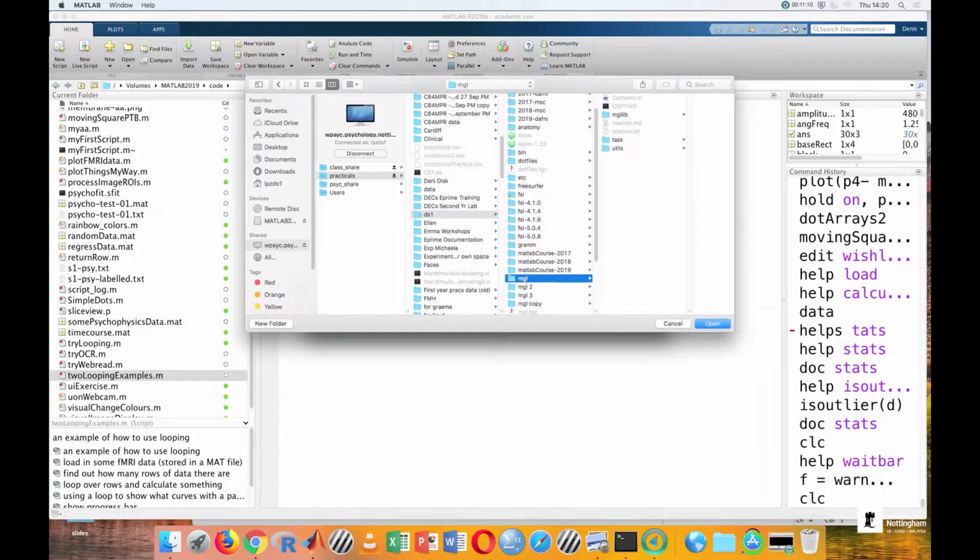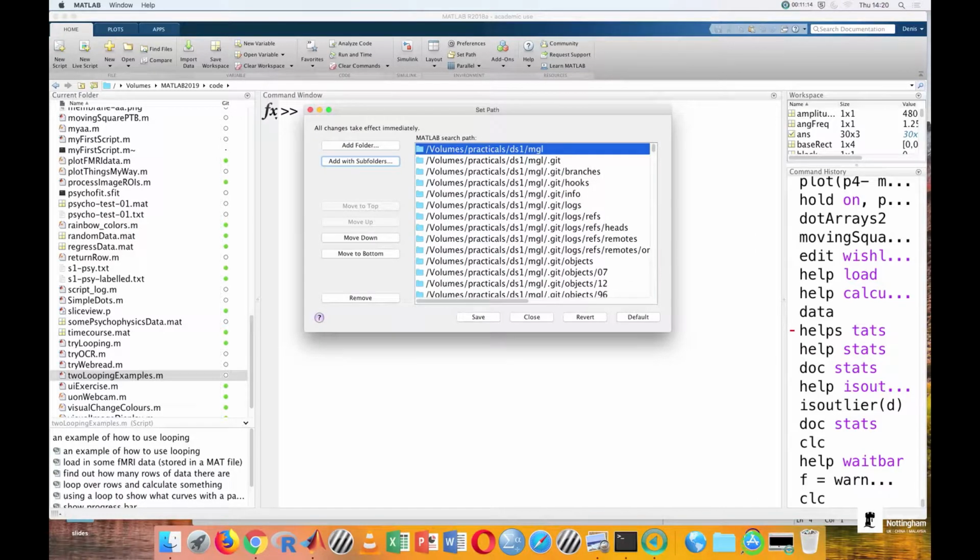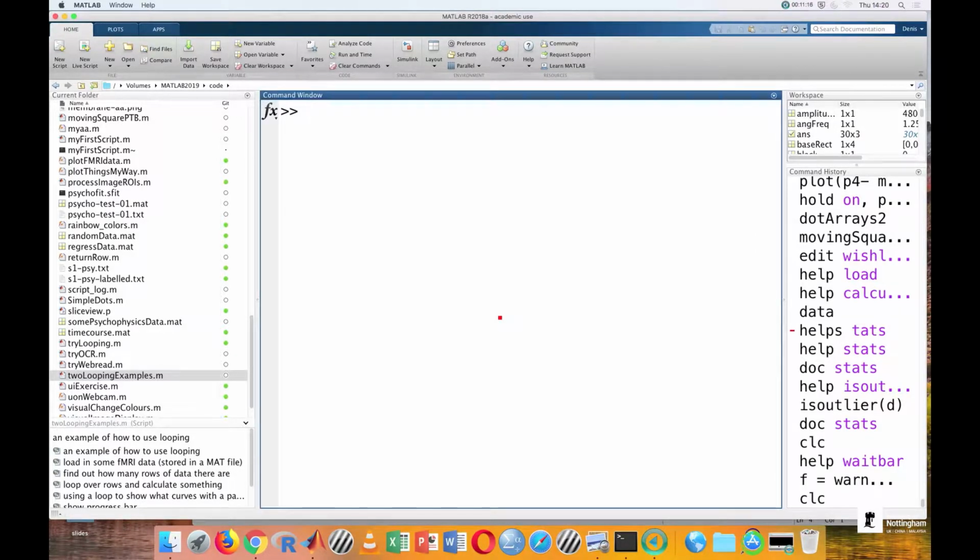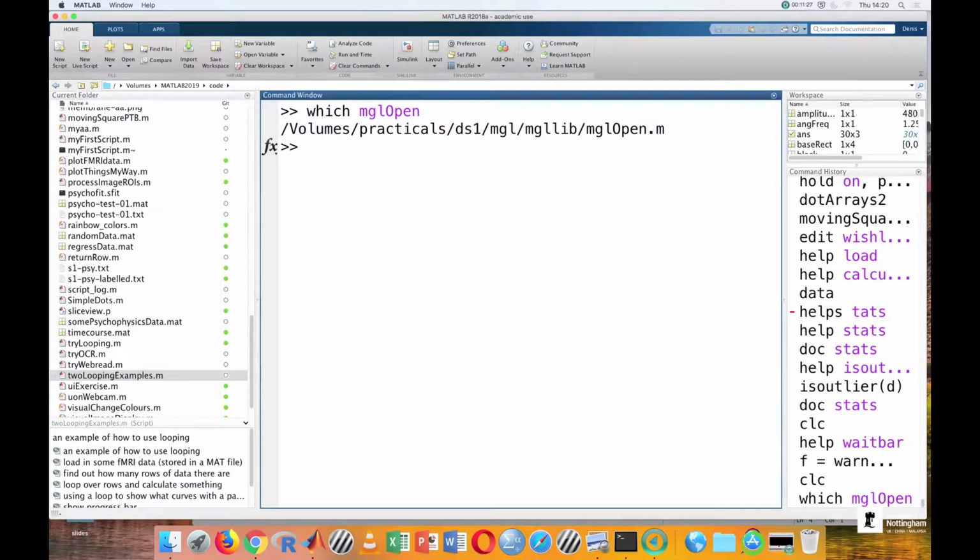Okay, cool. So I'll just close this. So to know whether this has worked or not, if you type which and then mglOpen, you should get an answer back, and it should point to the place that we just added to the path. Okay.